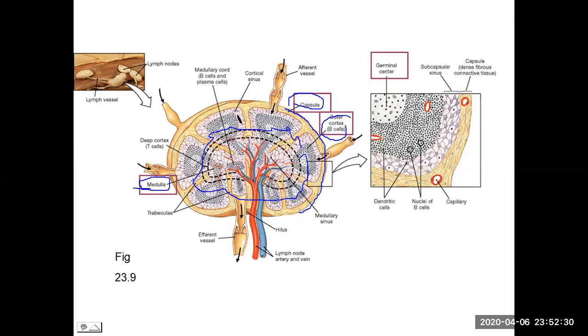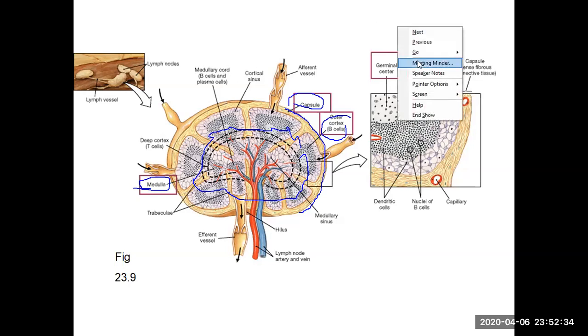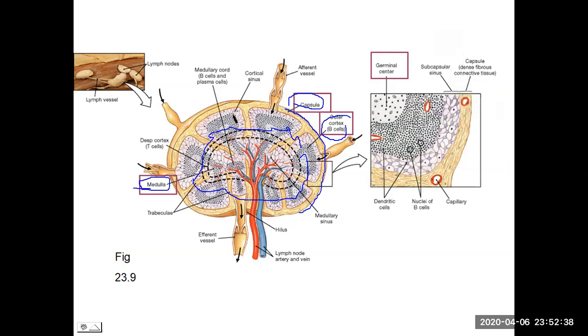And you now notice all around the lymph node, you see these dark rings. Let's just change colors so that it'll stand out. So you can notice these darker rings here. But in the center of the dark ring, there's a lighter region. And that's called the inner germinal center.